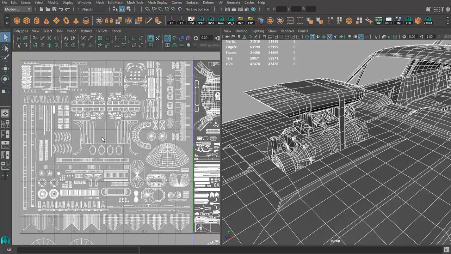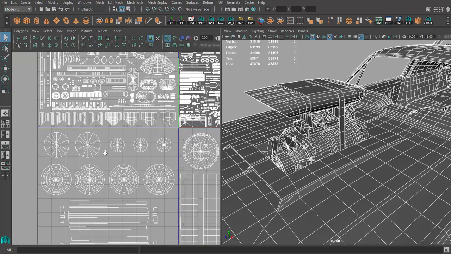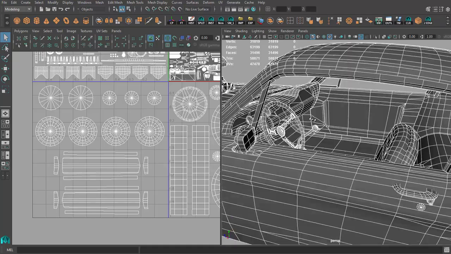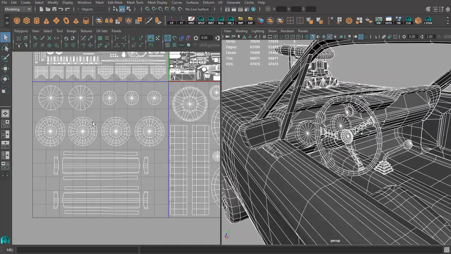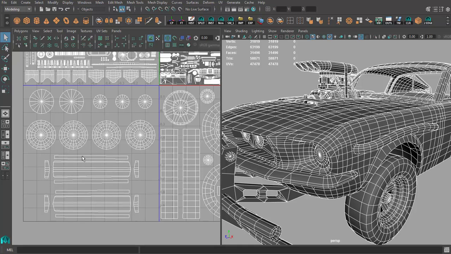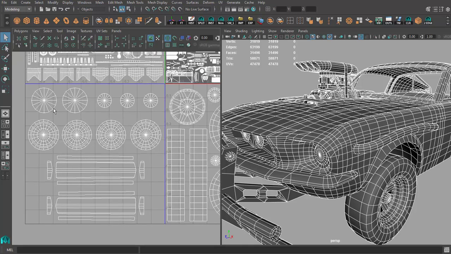but probably in game 1K texture will be enough. I've separated these elements because I want more quality on them. Later we've got UVs for our headlights, our backlights and the clocks that are inside of the vehicle, and I've separated them also because I want more quality and more control over this texture.